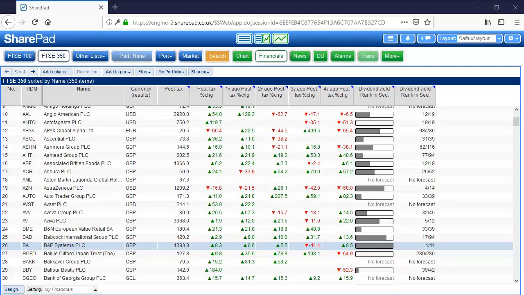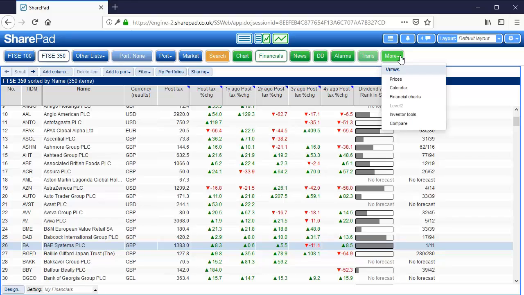Is the easiest way to find the next reporting date from financial companies a simple next reporting event? Well, okay, if you want to know when the next reporting dates are for BAE Systems, then yes, absolutely, go onto financials company, and there's that little table I showed you before. SharePad does have a financial calendar feature.